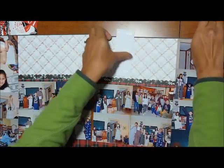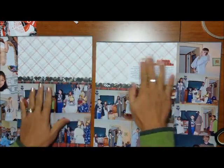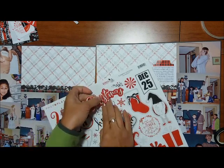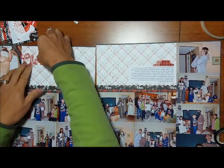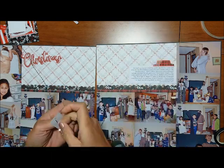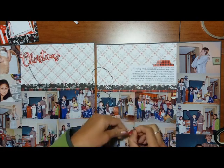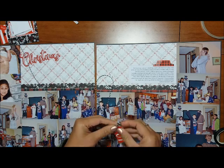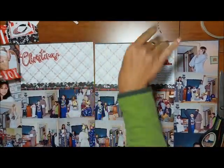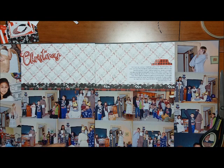I also added some scallop borders to the black paper, just to give that a little bit of interest, because there are a lot of straight edges from the rectangles in this layout, and I felt like it needed a little more curve and roundness. Now I'm going to use that Christmas as part of my title, and then there was a tag that said joy, and I'm going to use that to complete my title. There was also some twine, and I'm going to use that for the hole of the tag. I'm also going to put the twine in another place in the layout, just to give it balance and make it look better, because it's going to be showing in a different part of the layout.